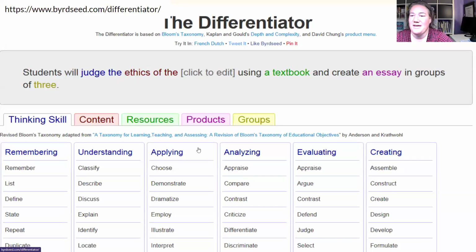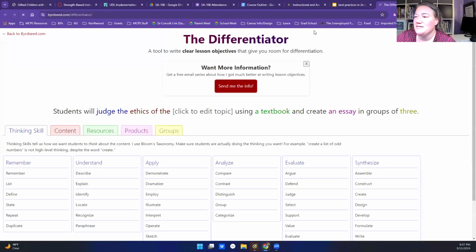This is one of my favorites, I have a couple like this. What I really like with this one is that it's either something that you can do with the students, or something that you can have them do individually or in small groups. You can give them some guidance. You could say, I'm going to pick the blue, but you're going to pick the red, whatever it is you want. So I'm going to go out to the website.